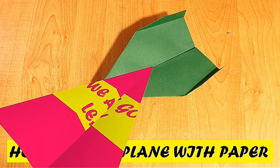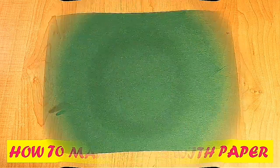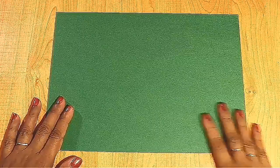Today, we are going to learn how to make a plane with paper. For this, we need a rectangular colorful craft paper.